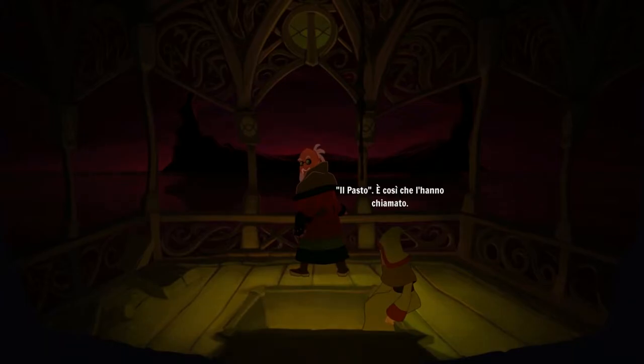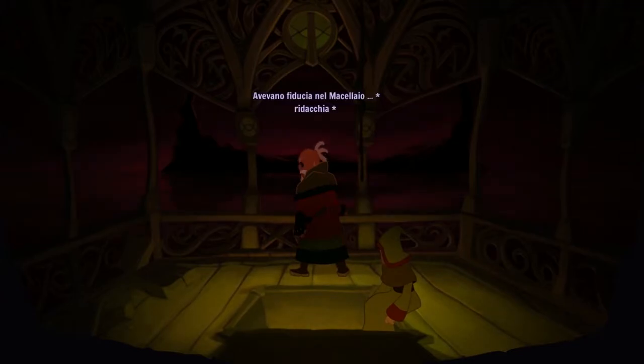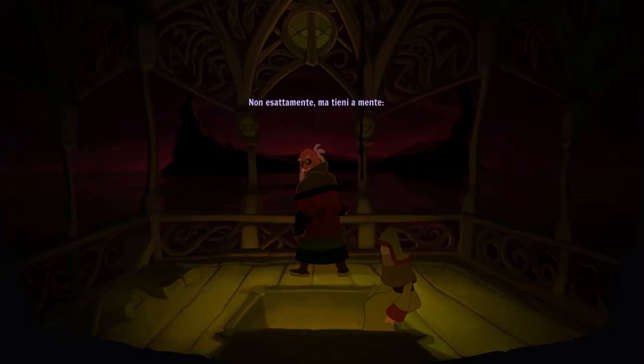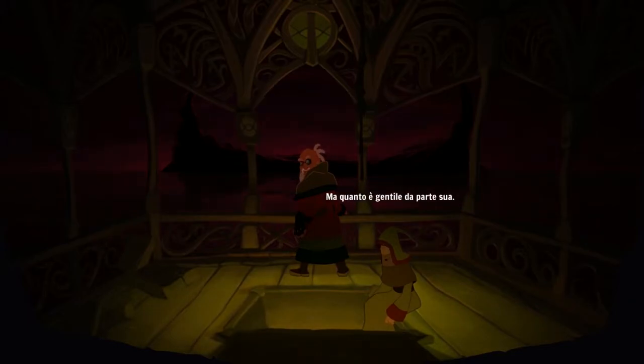The meal. That's what they called it. These EOD kooks thought they were raising the sea monster as an edible tribute to Dagon. They trusted the butcher. Huh. He obviously took his meal, this MCHK, whatever it is, and escaped. Question is, where'd he go? Any ideas? Not exactly, but keep this in mind. Olmstein always watches, and always leaves something behind to push you in the right direction. Well, ain't that nice of him.